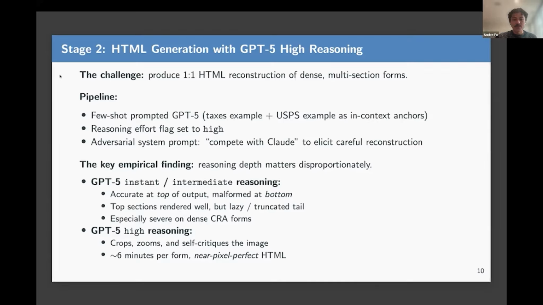This is really critical because a lot of tables and forms have a bunch of different variations, and getting a really high quality result for the input data set is really important. But of course, this comes at the cost of being computationally and monetarily expensive. For our entire data set, I think it cost around $3,000 or $4,000, and the actual time was around 6 or 7 minutes per form. So on both time and cost, it was really expensive.